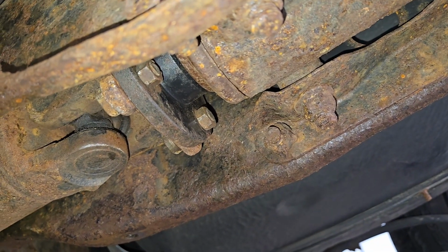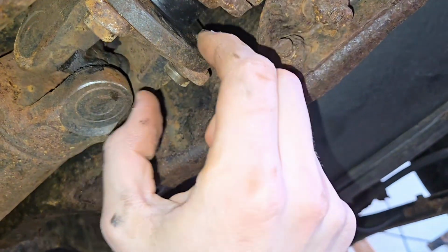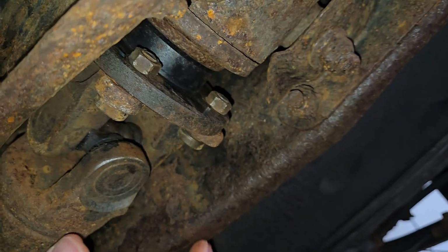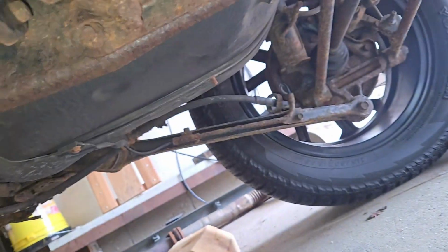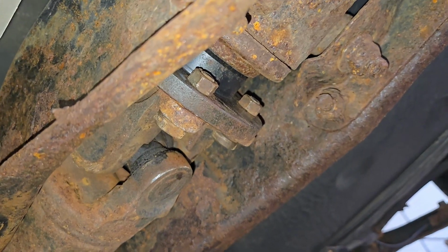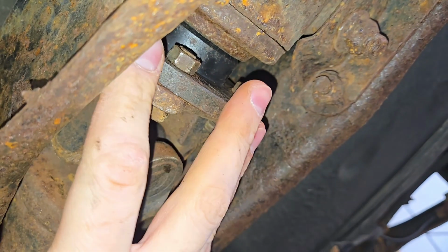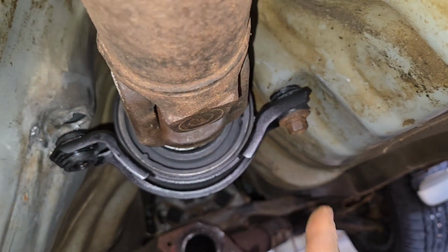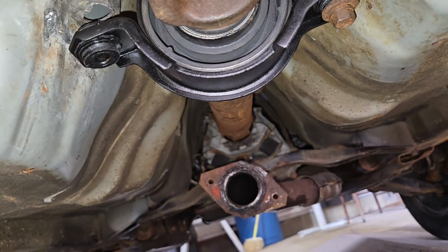4 bolts. 2 will usually be showing, and then to get to the other ones, you have to actually spin the drive shaft. We're not off the ground, so we're going to have to roll it forward. However, if you put it in neutral, you can just go ahead and spin this with the wheels. So these will have to be loosened. The middle support, these 2 bolts out, and then it'll just slide out of there.